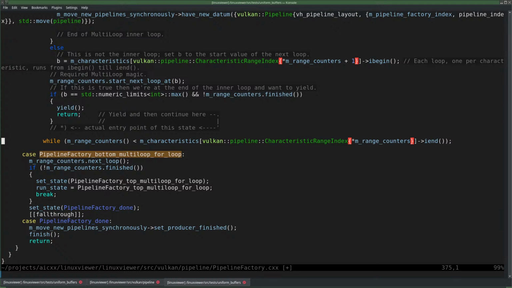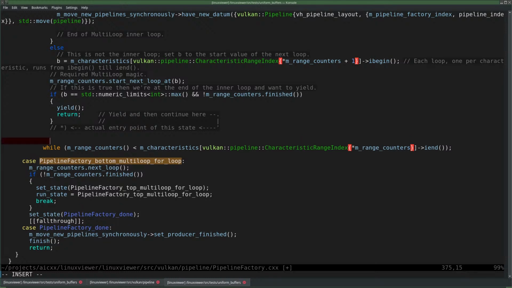And I'm not even sure if I ever have to jump to it, but just for clarity, let's add a bottom for the while loop. Bottom multi-loop while loop.